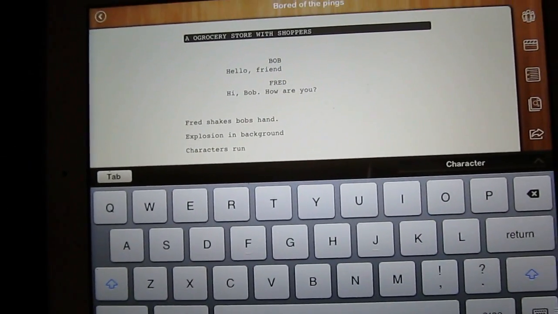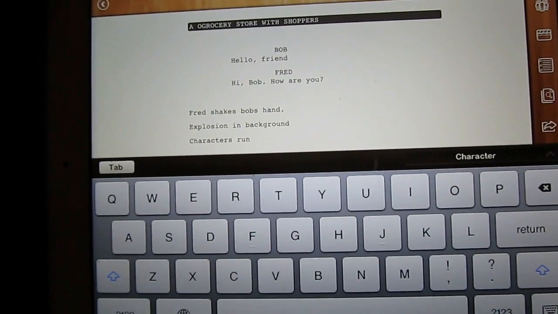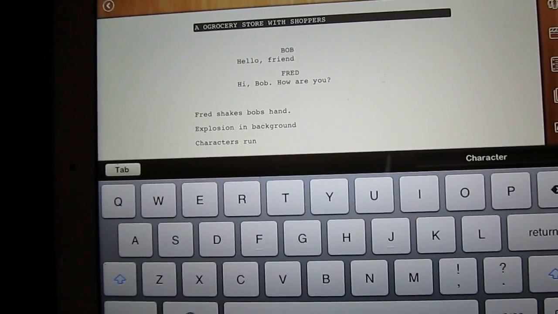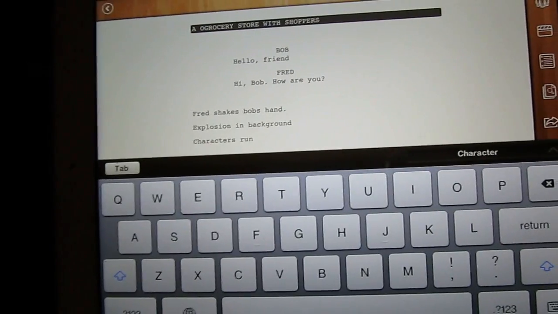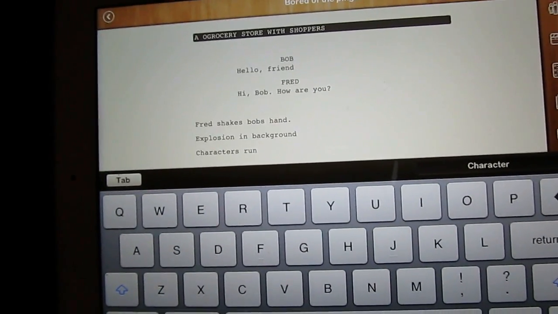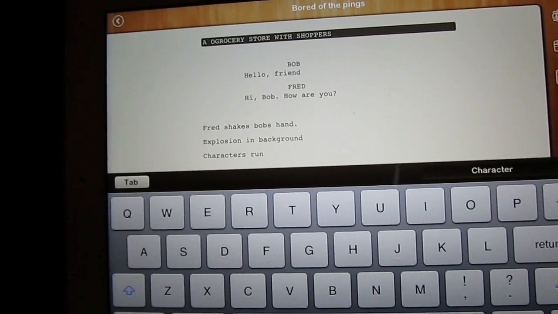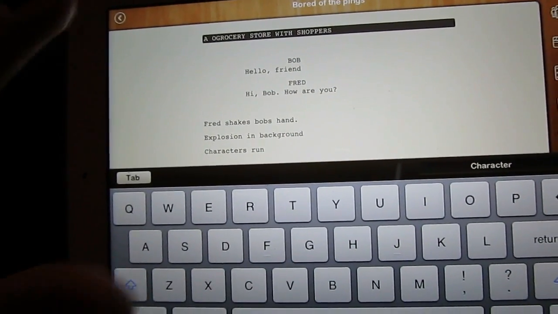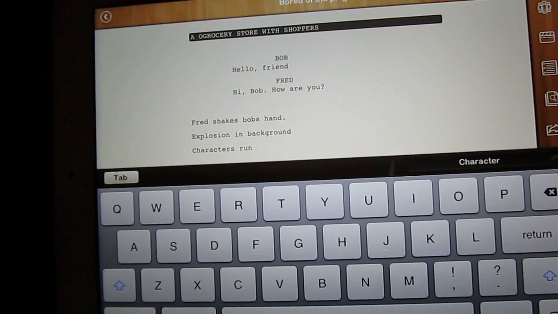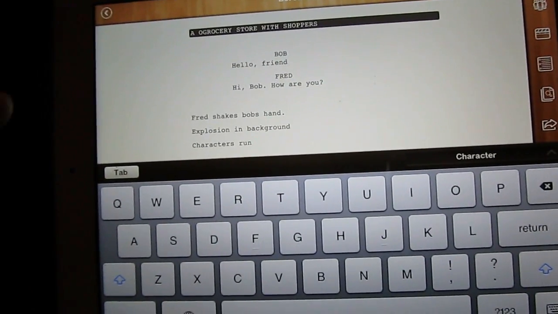According to the developers, this app is one of the first iOS apps for screenwriting. It's way cheaper than the other main iOS app out there for screenwriting. I think theirs costs around $40. This one's only $9.99. This one supports all the main formats, and it's apparently been used by quite a few studios according to the developers. And it seems like a really solid app for screenwriting.